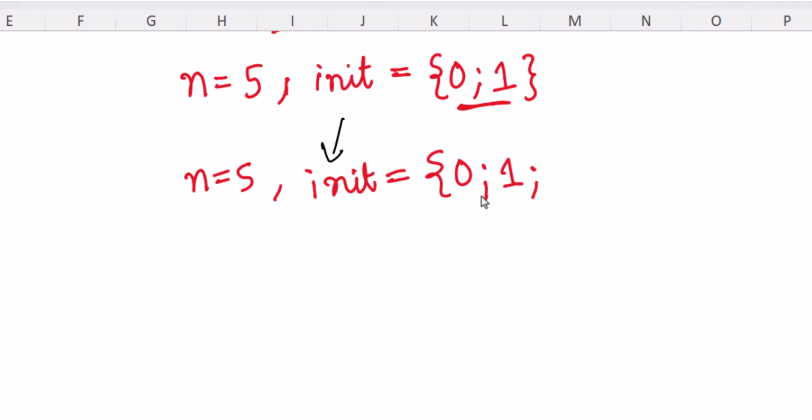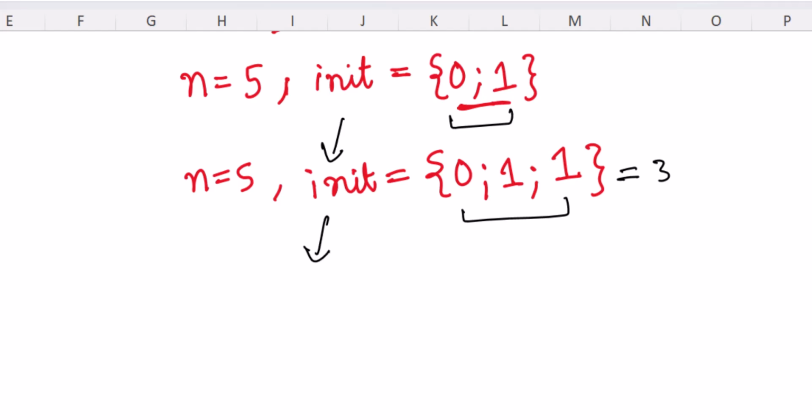That will be 1 again. Now again, if we see how many numbers have we covered until now? We have covered three numbers. Here we covered two numbers. Now, are these three numbers equal to 5? No. So we will proceed further.